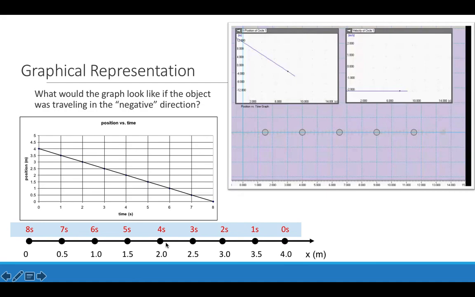However, it's traveling in a different direction, and if we make a position versus time graph for that, it's represented by still a straight line, but it has a negative slope. So not only does the slope of the position versus time graph tell us something about how fast the object is moving, it's also telling us something about the direction that it's moving, right? So this has a negative slope, and the object is actually traveling in the negative direction. It's traveling towards the origin instead of away from the origin.